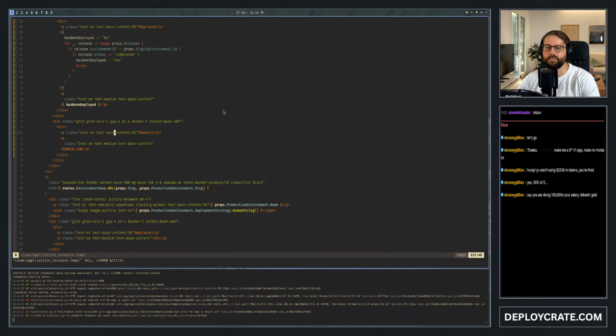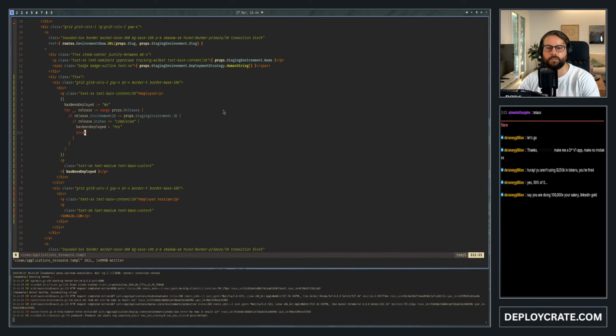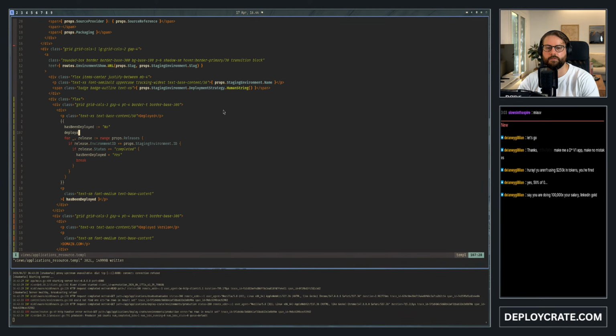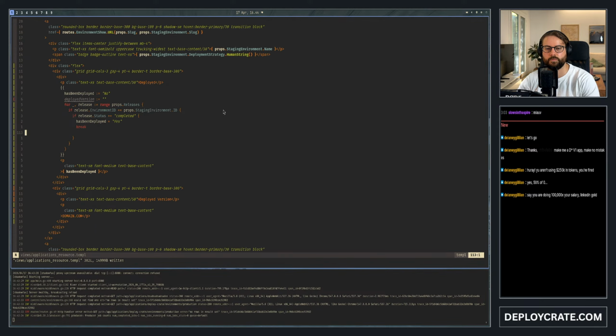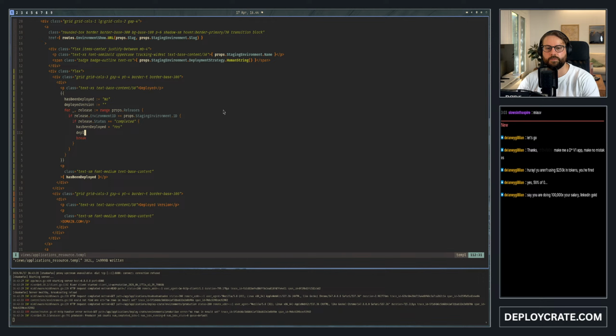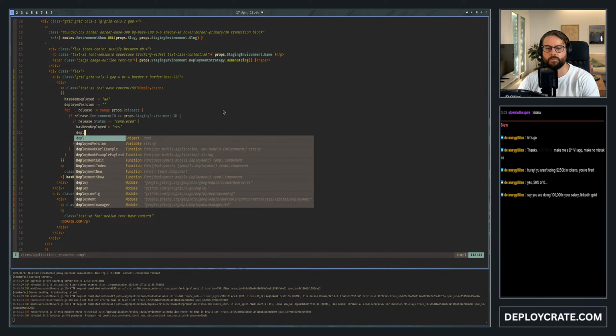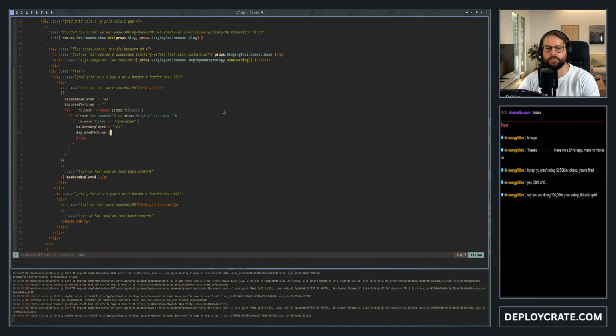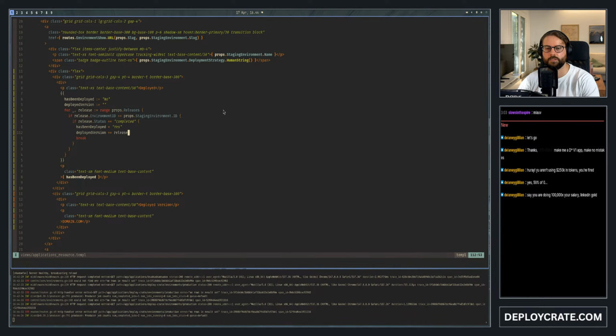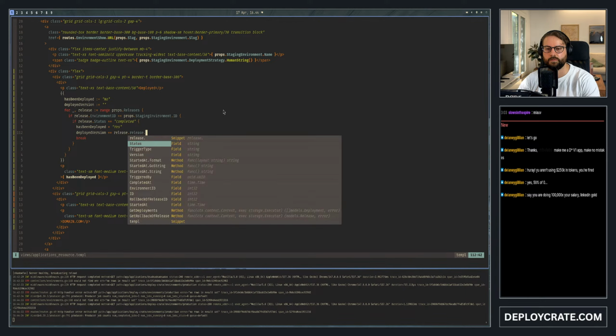Maybe instead of domain, let's do deployed version. That is probably nicer. Deployed version, and then we do deployed version equals release dot version.